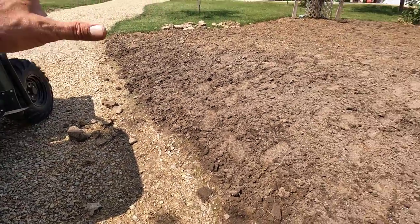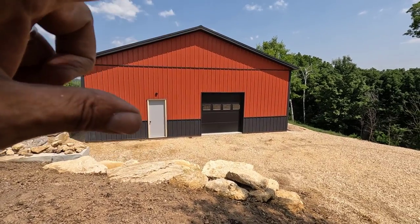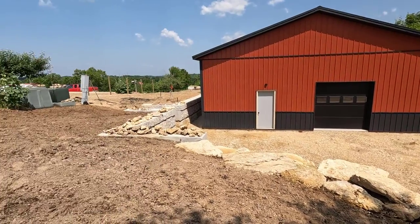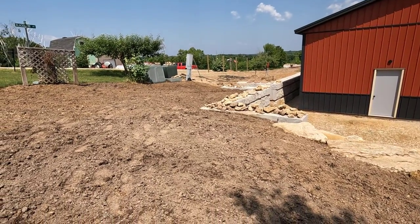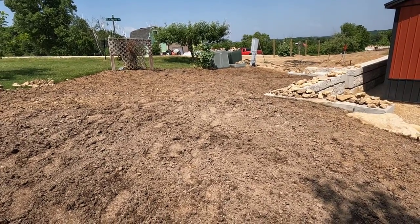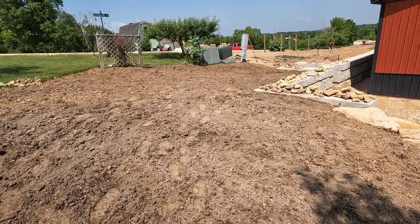Yeah, I got to come back, pick up all these rocks and that thing over there, those boards and those metal things on this side. A lot more work to do, but I'm not going to do all that in this video. I'll probably just do that off video. Okay, let's get the rest of this in and get her raked up.